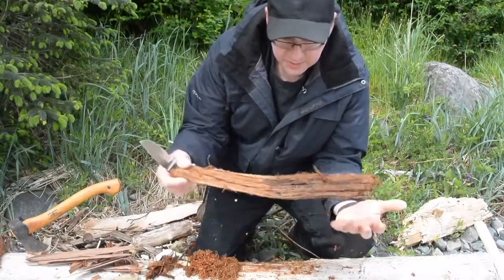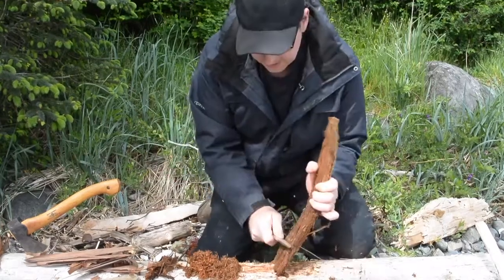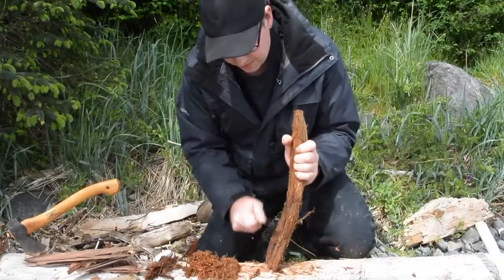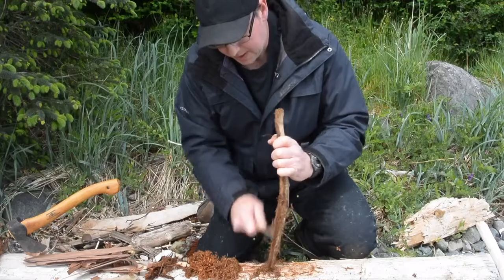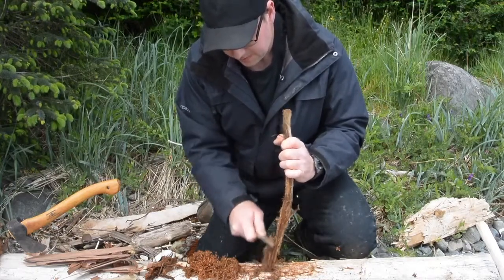And you could even just store this piece of bark in your shelter for the next time, and then also have a bunch of kindling and that sort of stuff ready to go. Just have a little fire building kit. It's good to have it in your backpack as well if you're going on a little hike or something, and you never know what's going to happen.